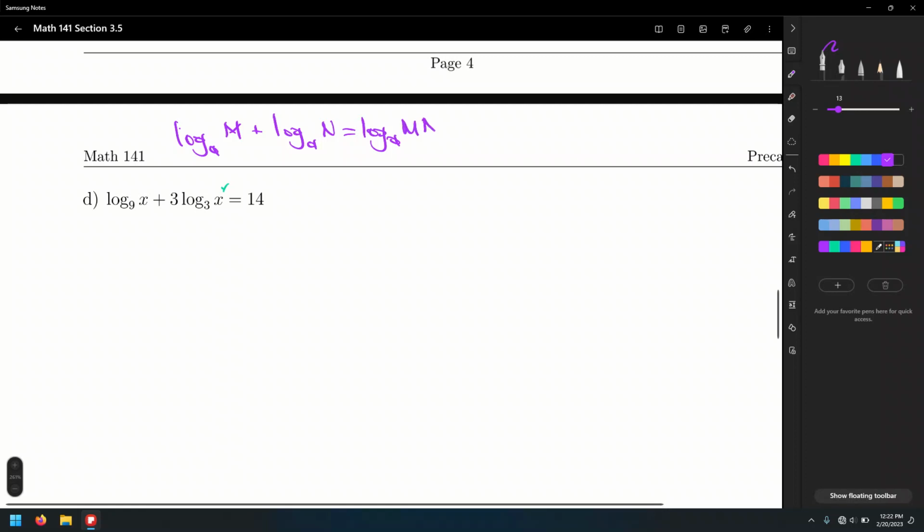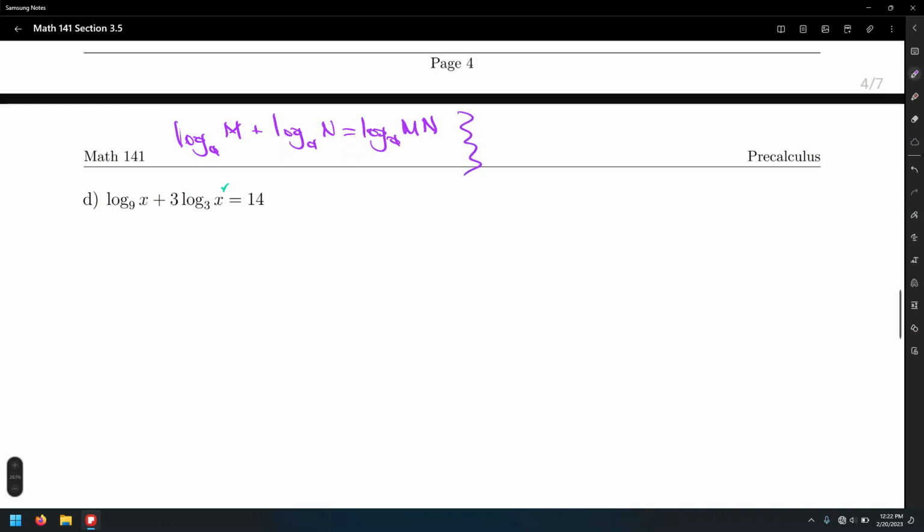That's the sum to product rule, or simply the product rule. And we will also have to use the change of base formula when we have something like log base a of some weird base of whatever quantity. We can come up with a new base, log base b of x over log base b of a. So we introduce a whole new base to make the logarithms look like the same base.